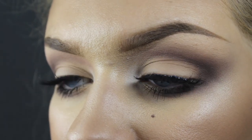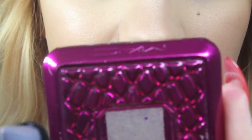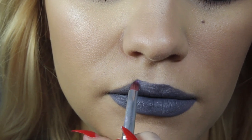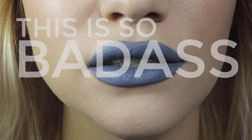God damn — and that is the finished look. I'm just going to be pairing this look with a gray lipstick. This is Space Cake by Melt. This is so badass. So this is the final look. I hope you guys enjoy it. I chose to pair it with kind of more of a gray-toned contour and not really any blush — and that's that, and I'll see you guys in Azeroth.